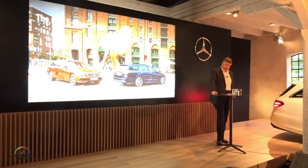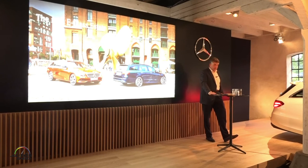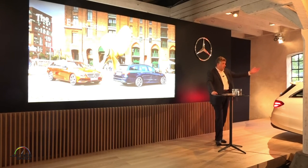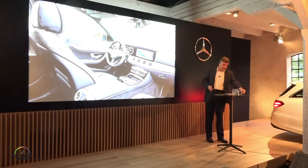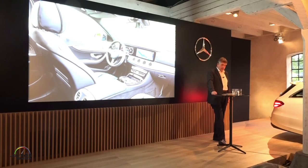That is simply due to the fact that our designers master both creating sensuous clarity and maximum utility. I admit, this sounds a little like putting a square peg into a round hole. But Gordon Wagner and his team deliver their best performance when faced with challenges like these. As far as I'm concerned, the E-Class Estate is an organic masterpiece from the powerful front to the coupe-like rear. The same is true for the interior.